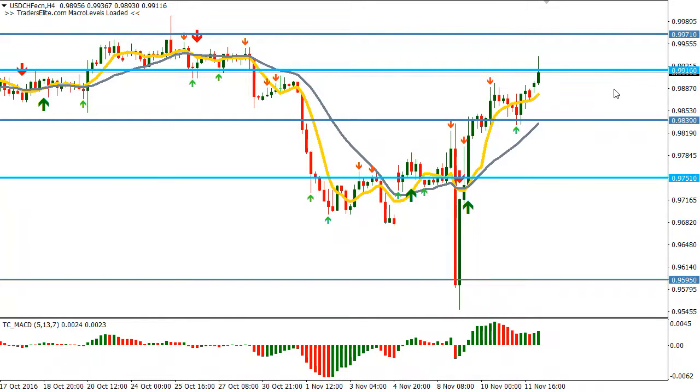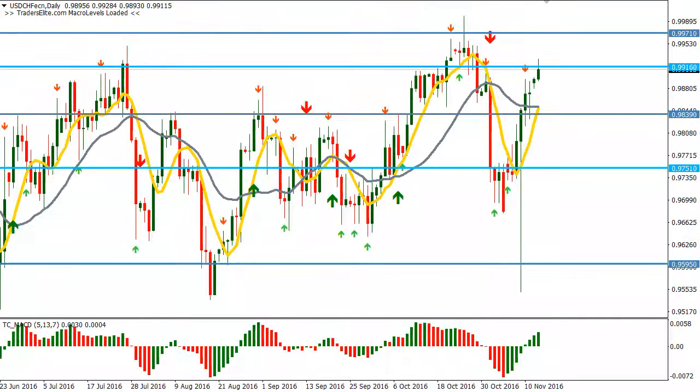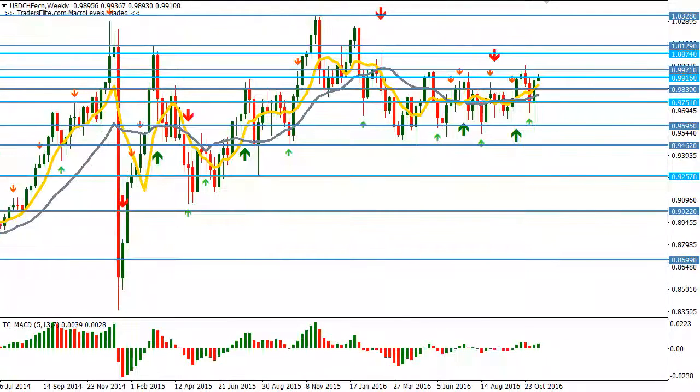Okay, dollar Swiss. This is an interesting one. Again, we've seen upward swings. We've got a new upward daily trend trade just about to form, given another day. Even if it goes down from here, it will still form unless it dramatically goes, say, below these macro levels or below these moving averages. It's going to be a different story. New weekly trend trade forming, but it has been pretty messy.